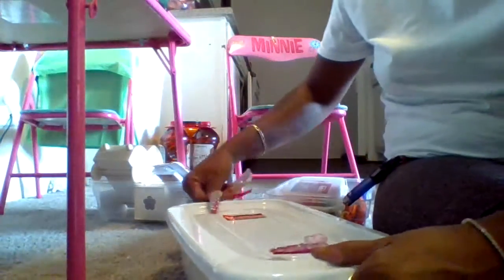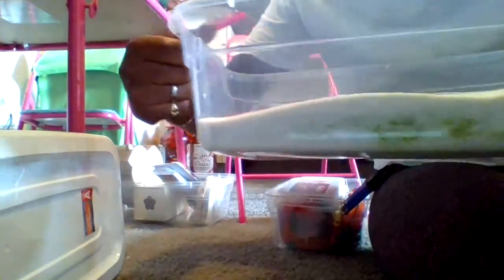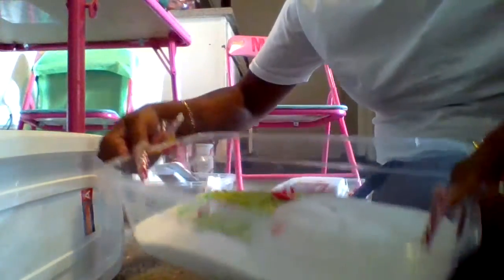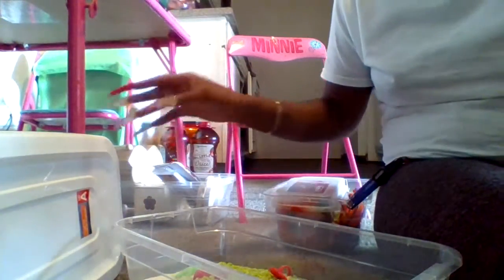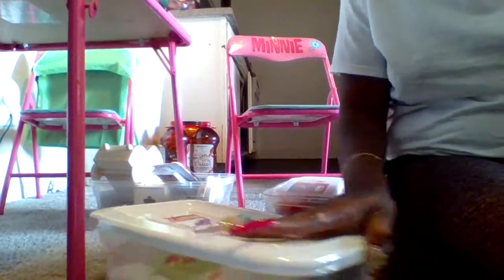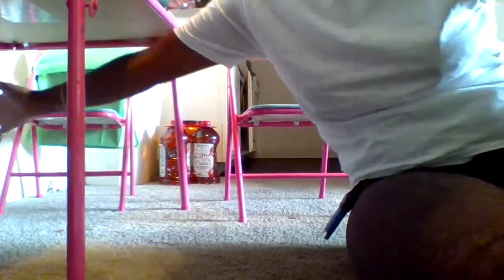And in here, this is another sensory play, like I was telling you. She has not touched this one for the simple fact it is sand and rocks and I have carpet. So when we do this, she will be going outside for class for that one. And, yeah, I have one more space to show you guys. And then I will show you the overall look of our classroom.